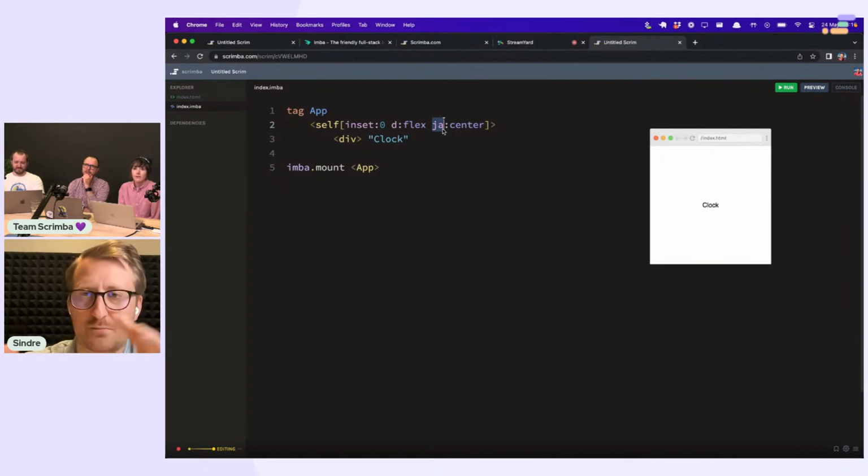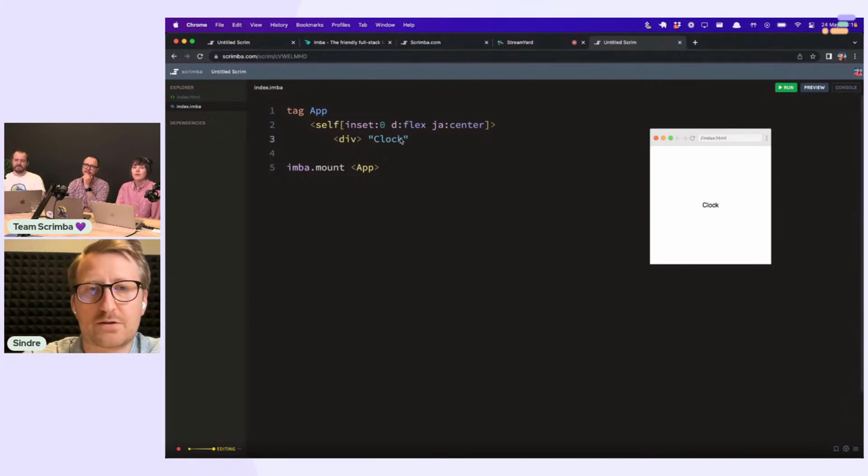It actually combines two relatively new properties, place items and place content, which are themselves aliases for justify and align. So this essentially just makes sure the app is stretched, filling the whole viewport, which is the window, and then centering the content.